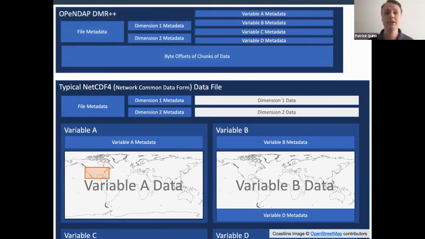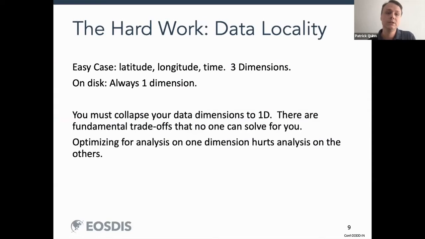And for us, as I mentioned up front, we're doing that using the DMR++ file, which is extracting all of the file metadata and the byte offsets within the file into a separate file. We can read the DMR++ in one go, and then we can skip straight to where we are interested in within the file.